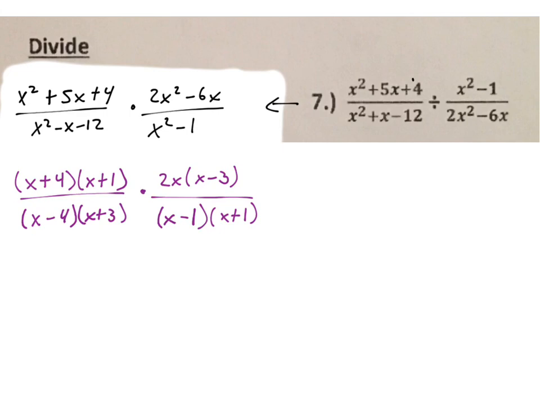Oh, I see I made a mistake. This should be x squared plus x, so that changes the values here. So let's change this real fast before we start simplifying anything. This should be minus 3, this should be plus 4. Now that looks better. I was wondering what was up there, but this looks better now.